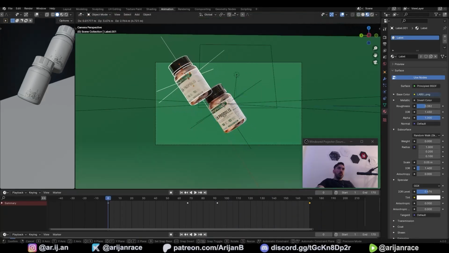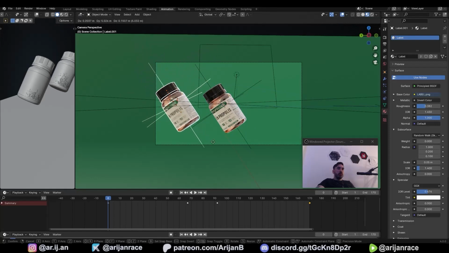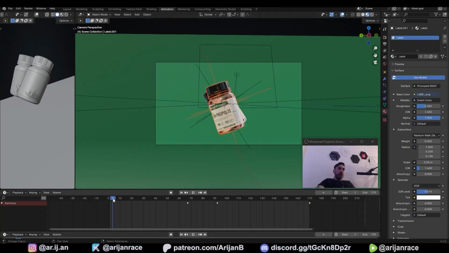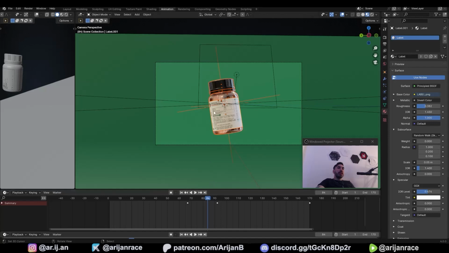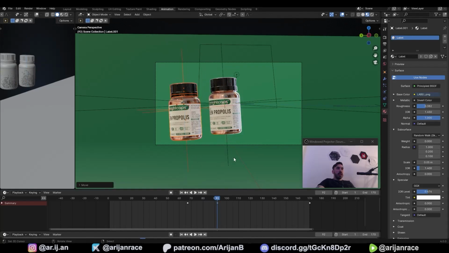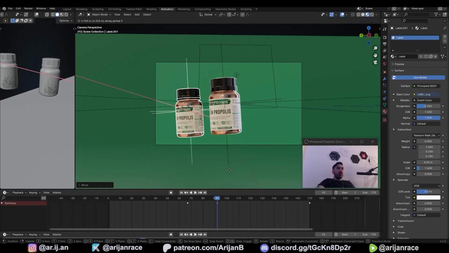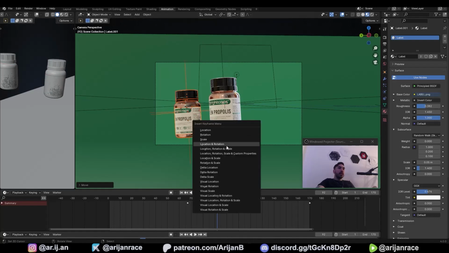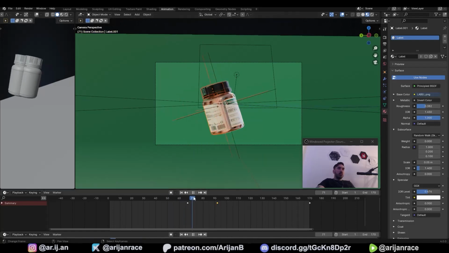So with Shift D, we're going to duplicate that and place it somewhere around here. Delete the first keyframe, and around this point we want this to come out from behind this bottle and sit here on the side next to this bottle. So on this keyframe right here, after this is done spinning, we're going to take this duplicated version and place it over here. Maybe lower it down a little bit and maybe throw it a little bit further back like this. Now press I, keyframe location rotation, and here's what happens right now.